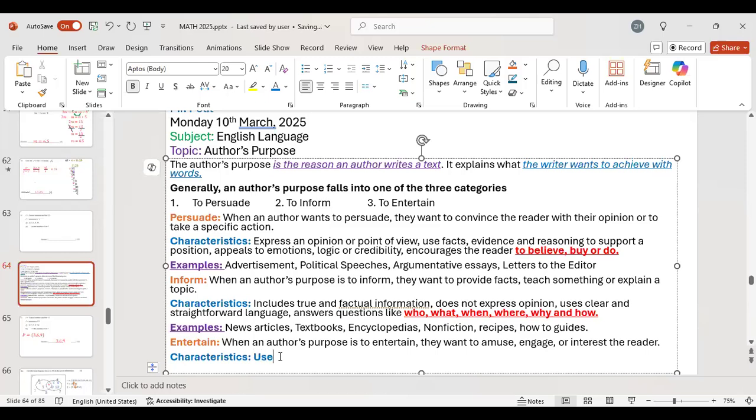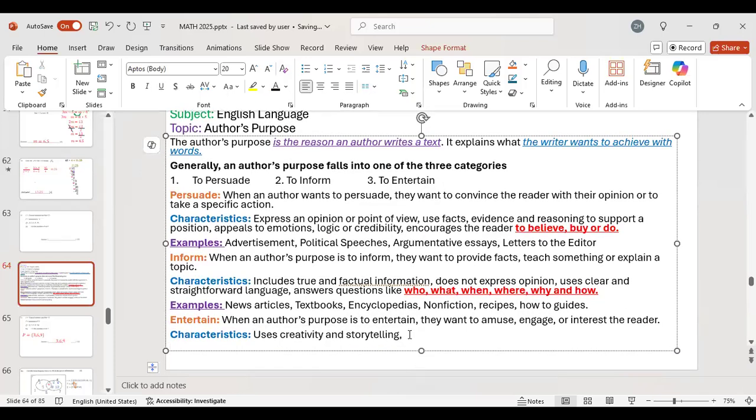So it uses creativity and what? Storytelling. Okay. That's next. That's one telltale sign that you want to entertain. Someone said humor. There's humor, so it may include, like I said, characters, and each character you might like or dislike. May include characters, plot, setting, and conflict. So something to fix, something to solve, a journey, right?